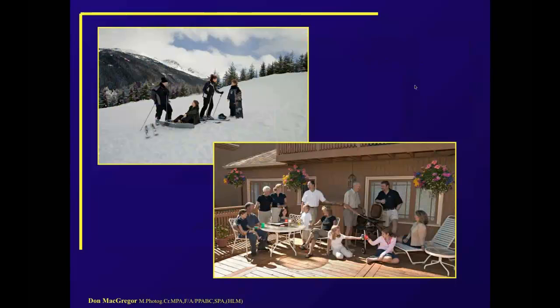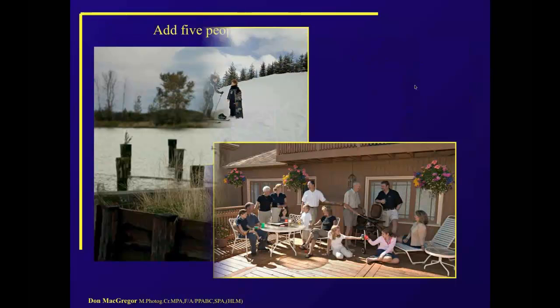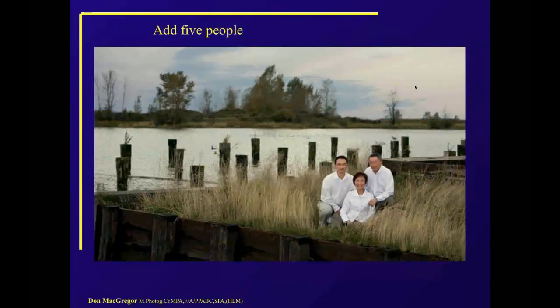I'm starting to move fairly quickly because I want to get into another issue. Look at this image down here of my buddy Rocky and his family. I want you to add 5 people to this photograph using those rules. Extend the group horizontally, look for triangles, diagonal lines, form an extended group from here.